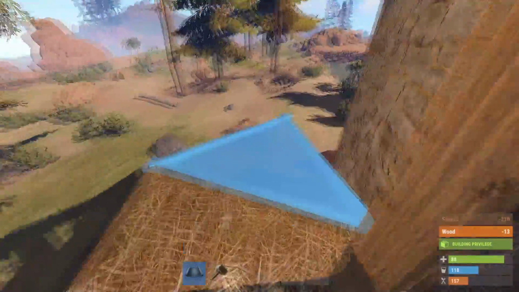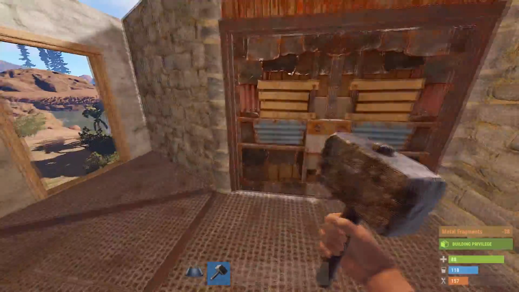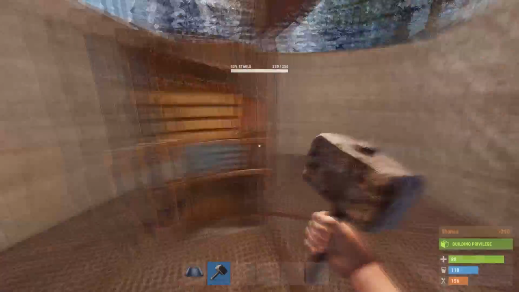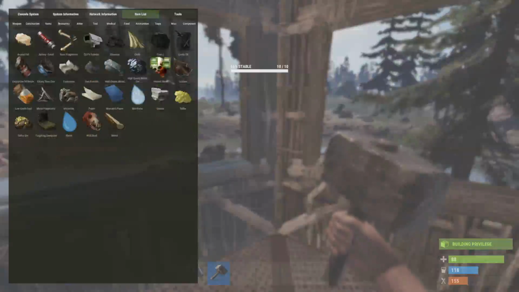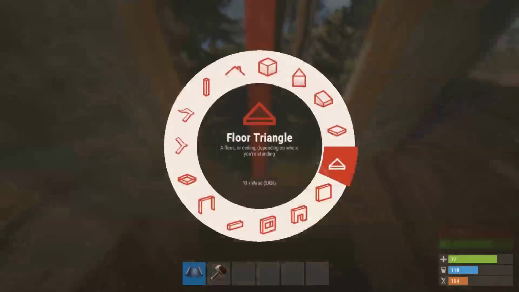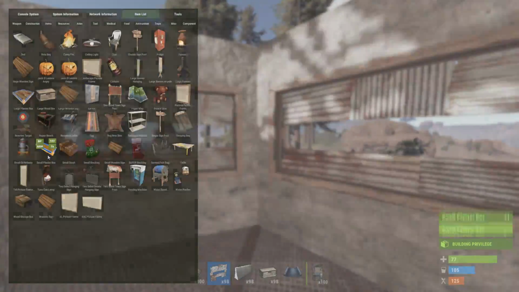Place a floor triangle right outside your first doorway, and another one next to that, upgrade them to sheet metal, and do the rest for the other sides. Now begin filling in your window frames and other things like that.